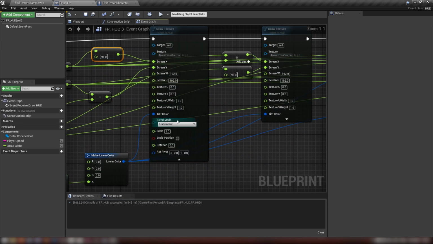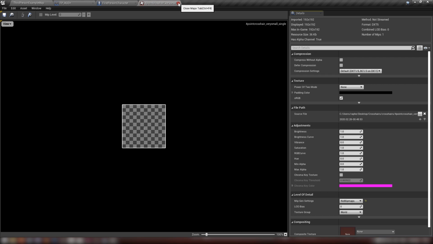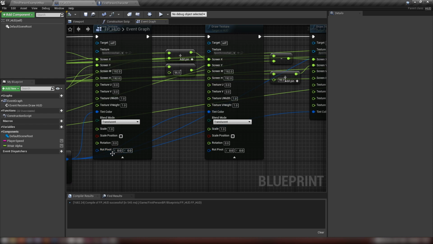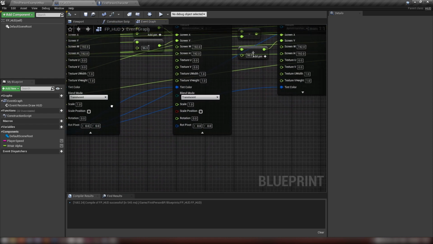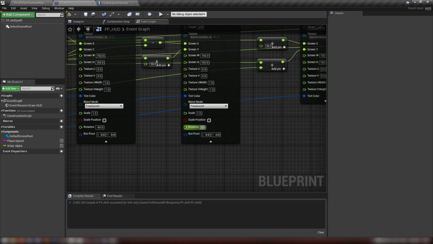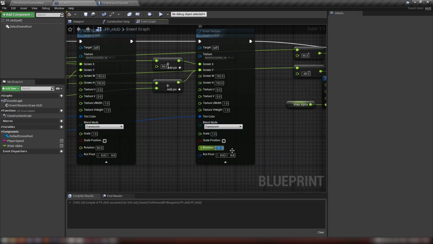I think it's... Oh, right. Yeah, we have to rotate our crosshairs. Otherwise, they're all going to be appearing like this, which we don't want. We want to be rotating them around as we go. So 0 here, because that's the one on the bottom. Minus 90 for the left. 90 for the right. And then 180 for the top.